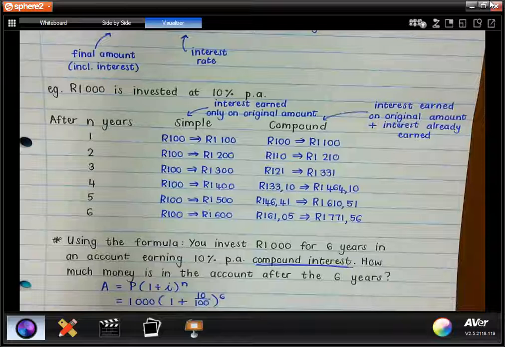Number 1, then just look at the wording. They're saying the interest is compounded annually at 12% per annum. They're saying compounded, that means that it's compound interest. Does that make sense? In number 2, they're saying 20,000 rand. Calculate the value of the investment and the interest earned if it's calculated as simple. Then you use the simple interest formula. Compound, then you use the compound interest formula.